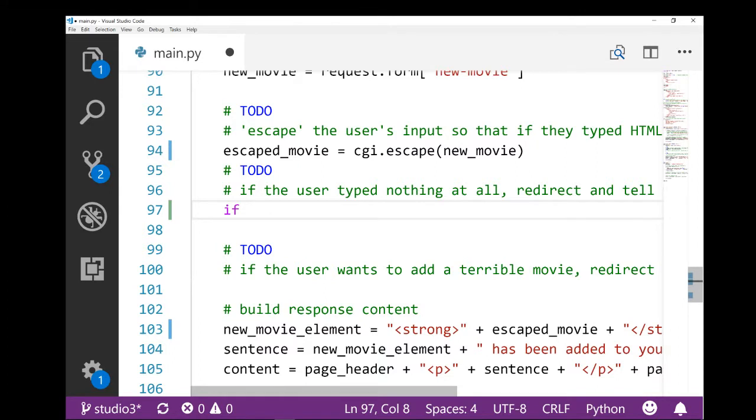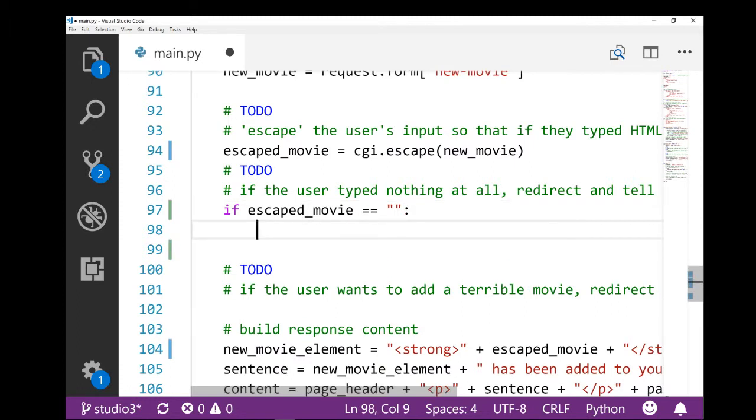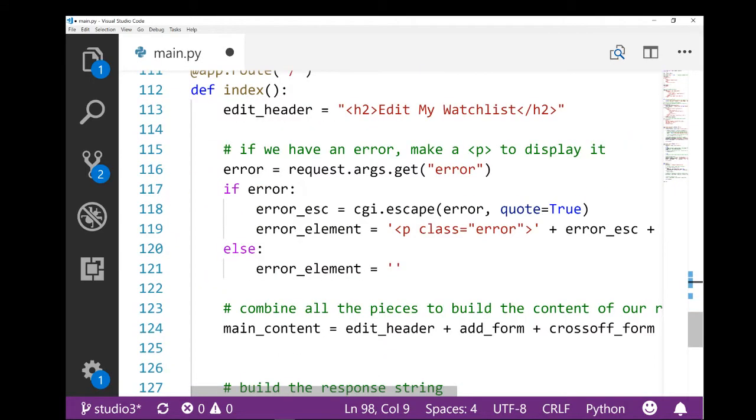If escaped movie equals quote, quote, the empty string, right? If it equals a blank value, all right, then what do I want to do? I need to create an error message, and then I need to send them back, right? That's actually very similar to what we did in the walkthrough today, correct? Something like this.